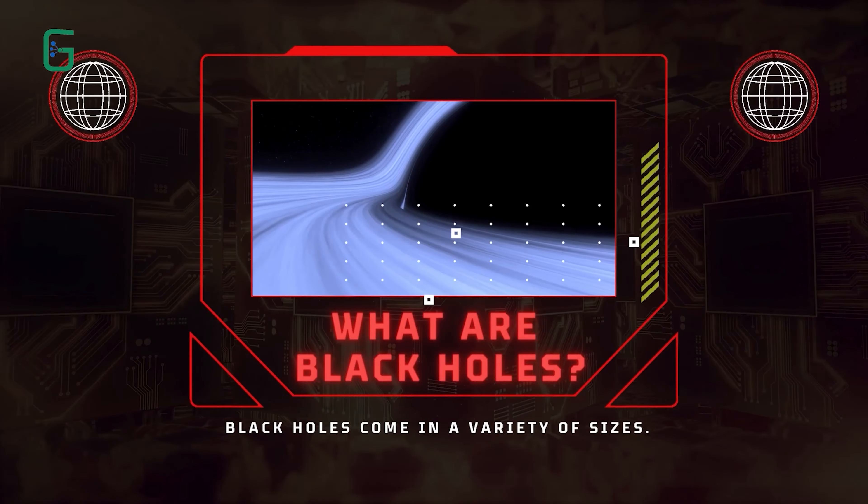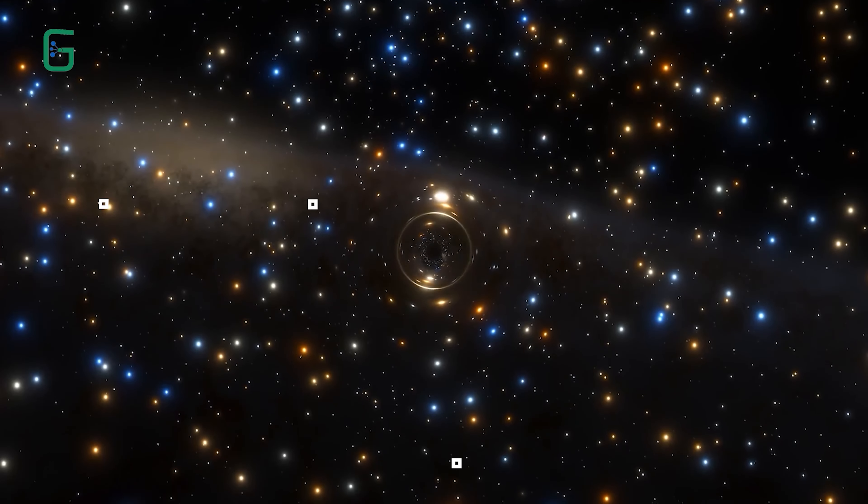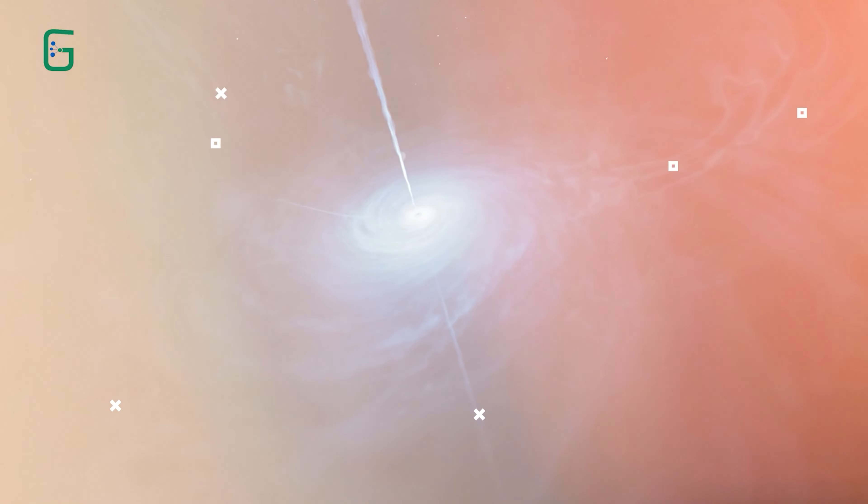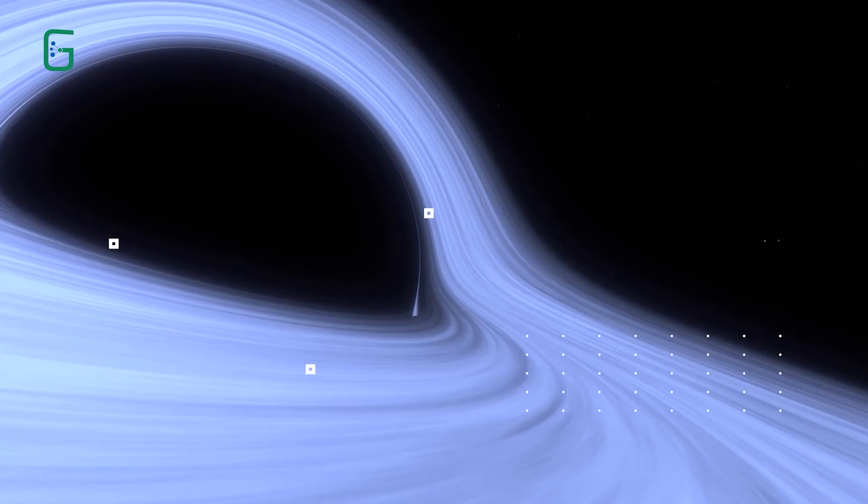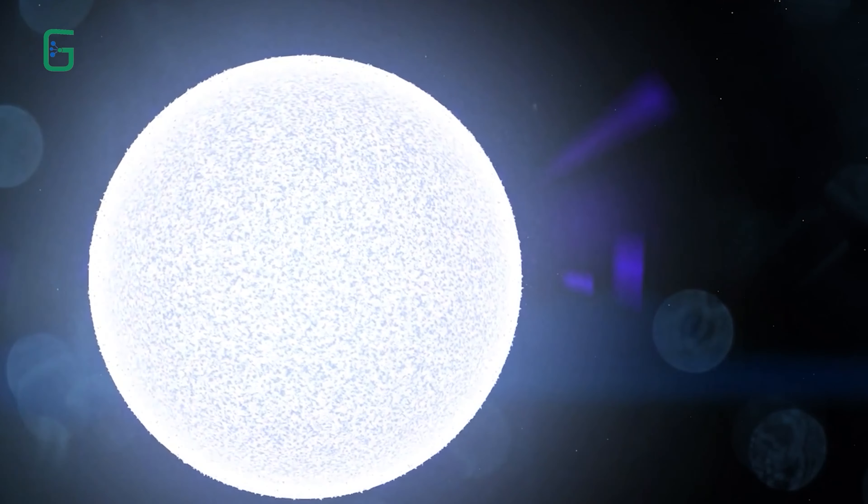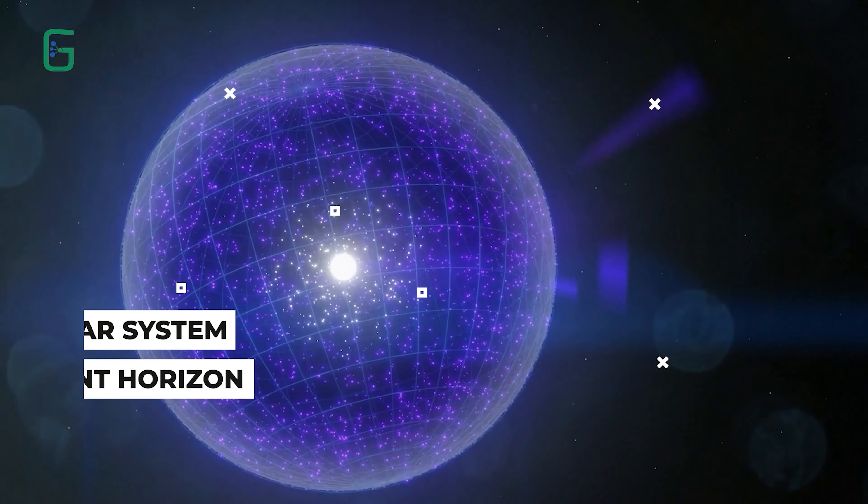Black holes come in a variety of sizes. The smallest observed black hole is around 3.8 solar masses. On the other side of the scale, we find black holes that have been in existence since almost the start of the universe, weighing billions of solar masses. These behemoths are not only massive but also huge. They would easily fit the entire solar system within the diameter of their event horizon.